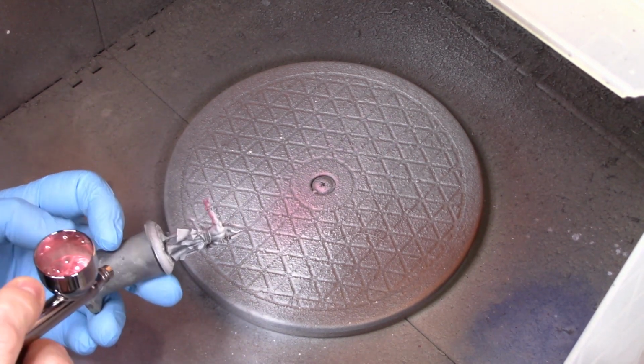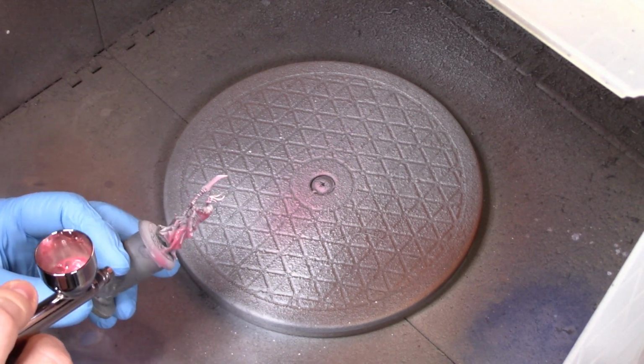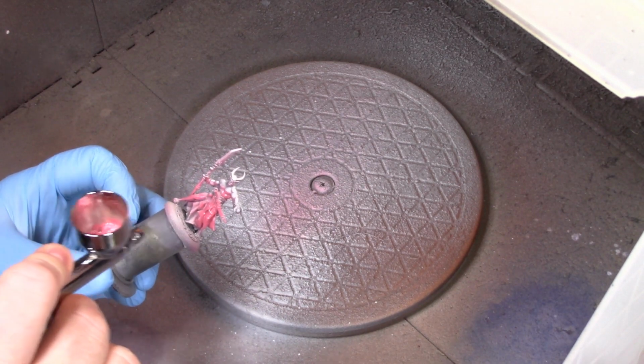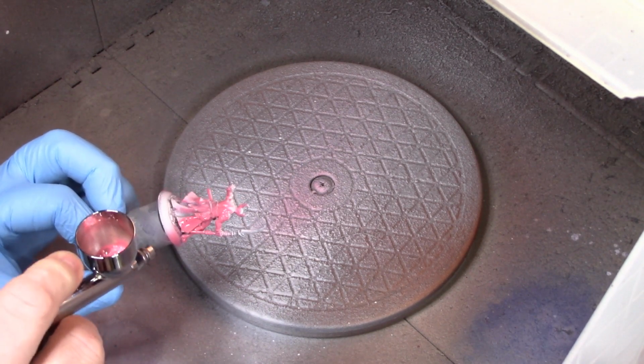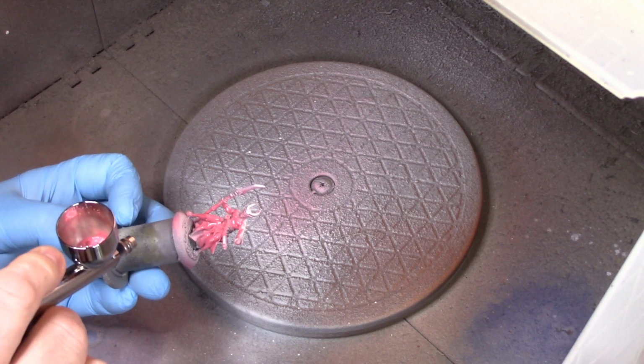So as you see, the miniature's already been zenithal primed, and as I'm establishing the base coat here, it's still going to come out darker because of our zenithal prime, where I'm painting in the recesses there in the shaded areas. But later on we're going to come back and exaggerate those shaded areas and make them even darker.